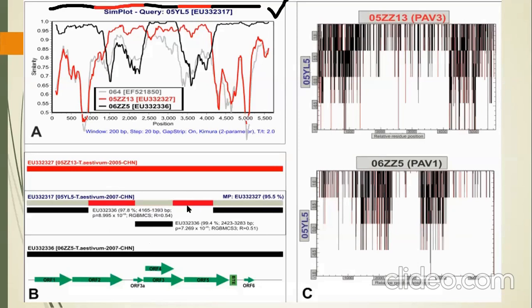And this is not similar. That means it is similar to the red one. And again, more similar to the black one. So this is more similar to the black. And this is how these three different tools give the same results. So this is with Simplot, this is with RDP, and this is with Plotcon. Am I clear? Yes, sir. So these are three different tools giving us three different results.